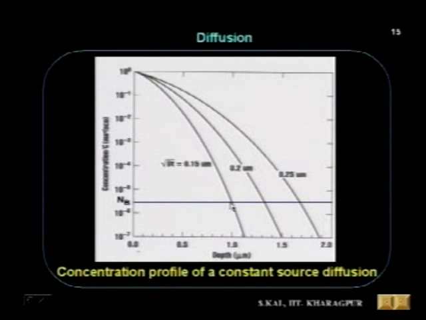So that means where will be the junction? Junction will be this point, because if you concentrate on the first curve, then the profile reduces with distance. That means the concentration reduces. So up to that particular point, the boron or P type is more, and after that distance N type is more, because it is less and the N type will dominate. So here is the junction. In this way, in diffusion, junctions are also formed.